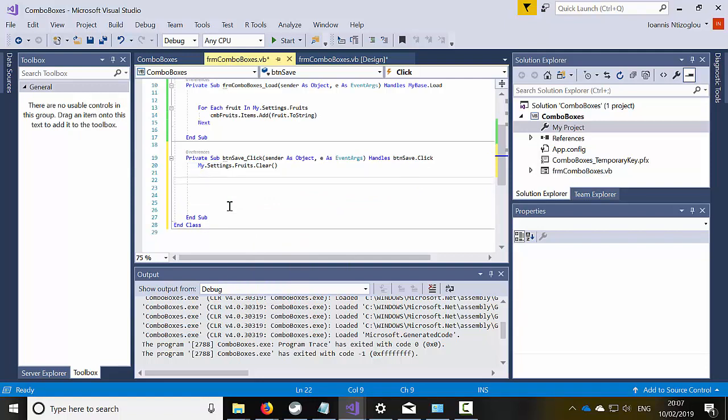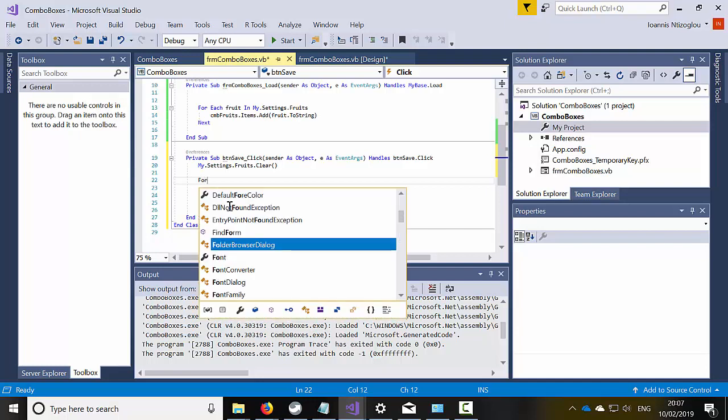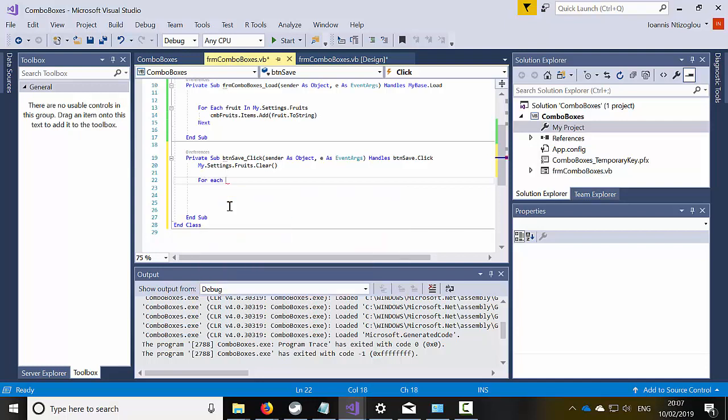And then I will create another for each loop. So I'm going to say for each, and then I will say fruit again. Again, you can call it whatever you like. You can call it item, chocolate, boxes, whatever you like.